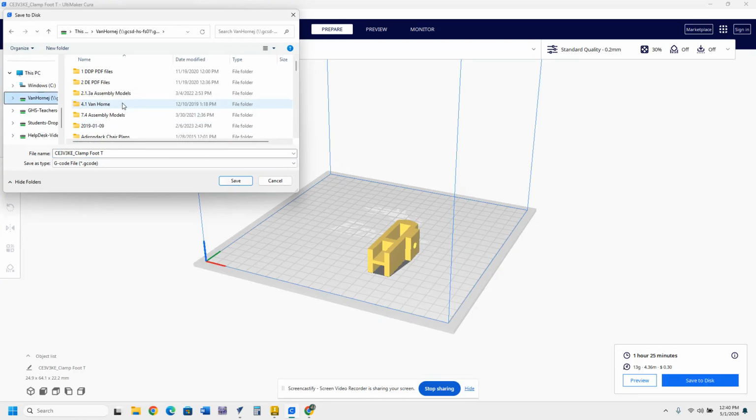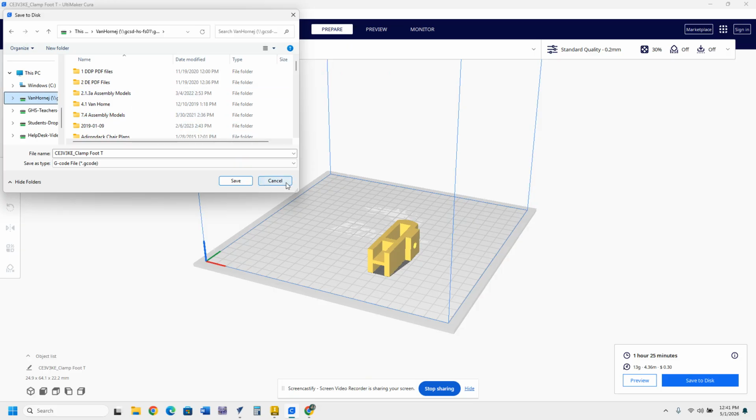Now what you're going to do with that file after is you're going to submit that to Google Classroom, and I will be able to download that onto a USB drive, and I'll plug the USB drive into the printer, and hopefully, if everything's good, we'll print up your file or files. You may have multiple parts. Some of you are going to have multiple parts just because of the design, and so you'll have to send me all the files associated so that I can print those up.